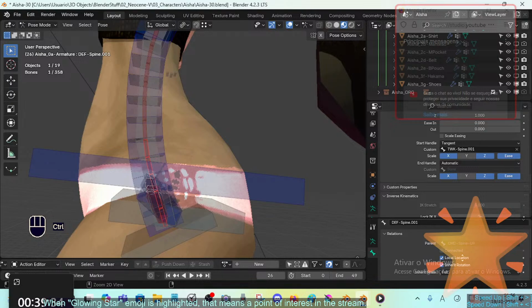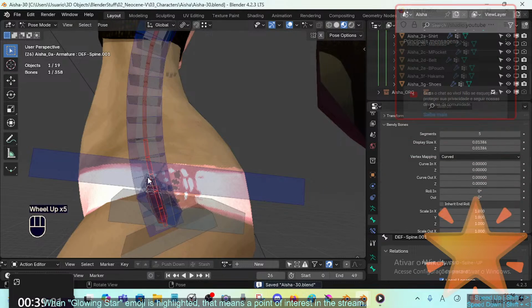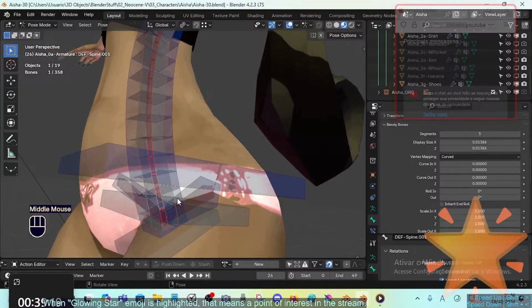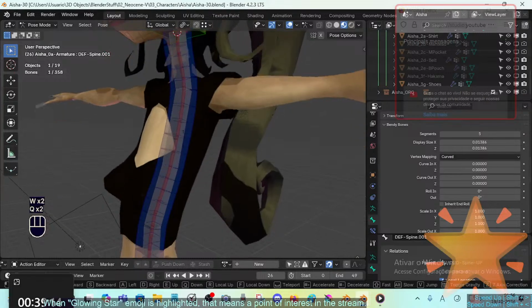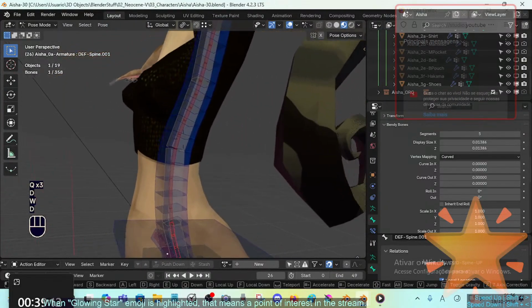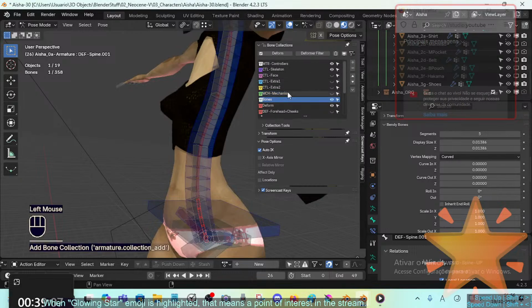Okay, yeah, maybe this thing. Okay, now the most tricky part, although that was a whole topic on its own. Also, let's make a new collection here for this twig spine, right?